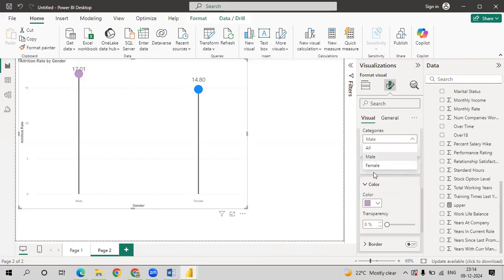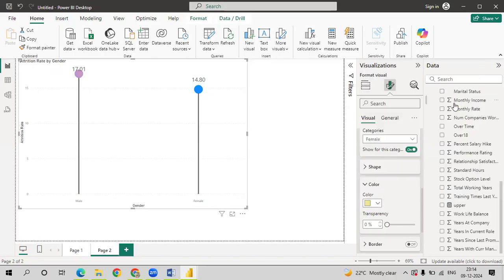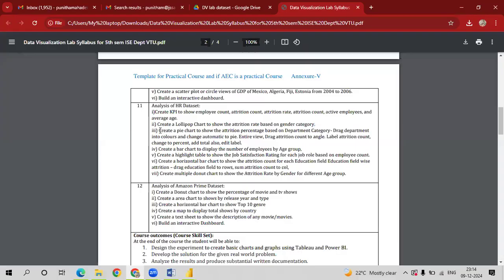Then go to female, select a different color. So this is something you can do. So this is with respect to our next chart, the lollipop chart.